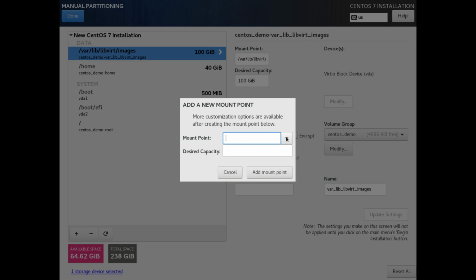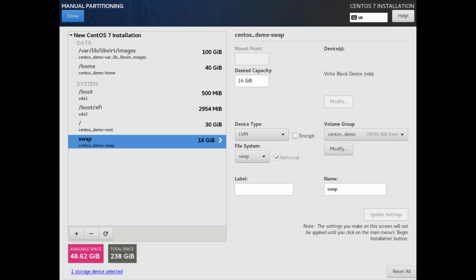So we do want some swap space for this machine, so if we identify it as swap, the amount of space that we want, I've got a fair amount of storage here, so I'll allocate a fair amount for swap space. And you'll notice I still have 48 gigs left available. I'm going to leave that available so that if I need to allocate some unexpected space later on, I have almost 50 gigs ready to do that with. Generally a good idea to leave yourself a little bit of wiggle room there.